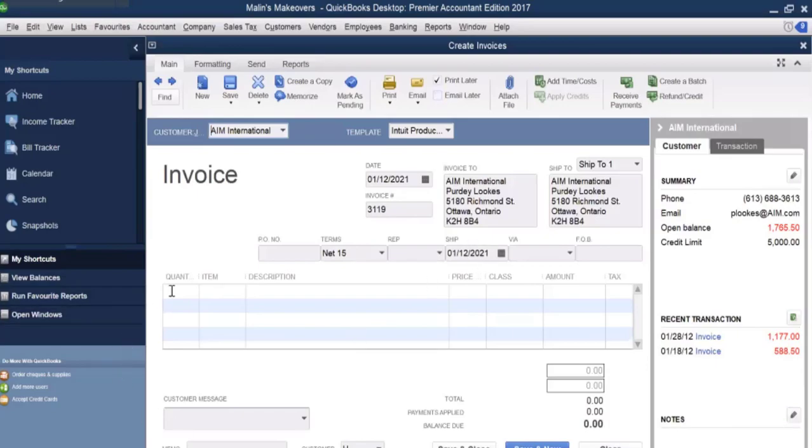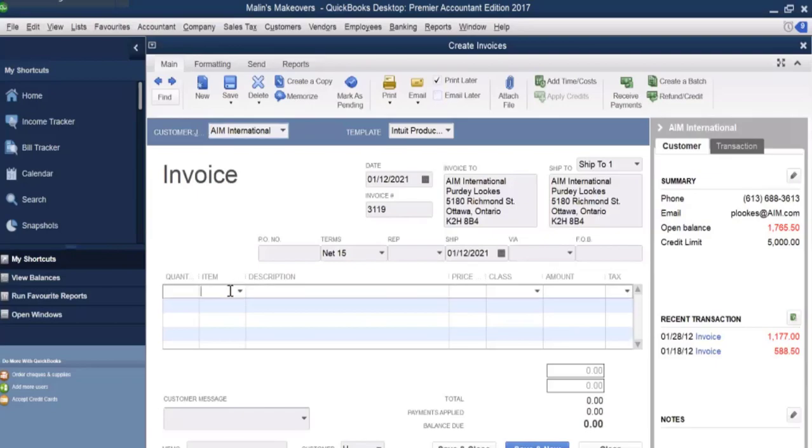Now, for purchase, you have 2 tabs. One is for items, one is for expenses, account numbers. But in the sales, you have only items. Even if you have services also, you have to create an item for each service. So when we select the customer, date, invoice number, now we are going to select the items.